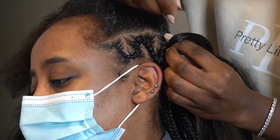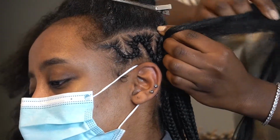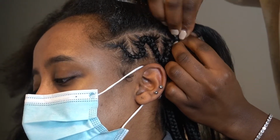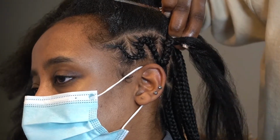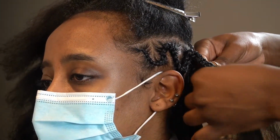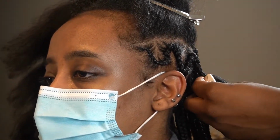But yeah, my whole point is definitely assess your client's hair. If they have really thick hair, don't add hair in. Maybe just add hair in to complete the ends of her hair, which is what I did. And a lot of times you're going to see me turning the hair, because I could only add so much little hair without her hair getting really, really thick. I was struggling to find the hair so I could use it to tuck, because I do want this style to last long. So yeah, it was a whole hassle, but I did my best, like I said.